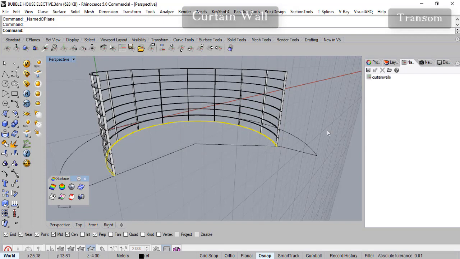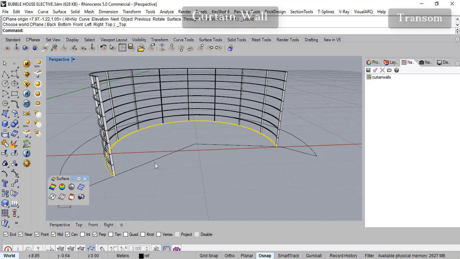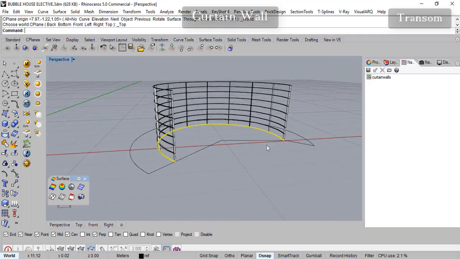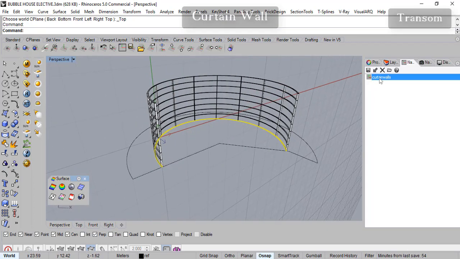Say OK. And now I can change the default C-plane to world top by hitting on this button. And if I want to go back to this C-plane now, I can just double click on this and then it jumps to that plane.